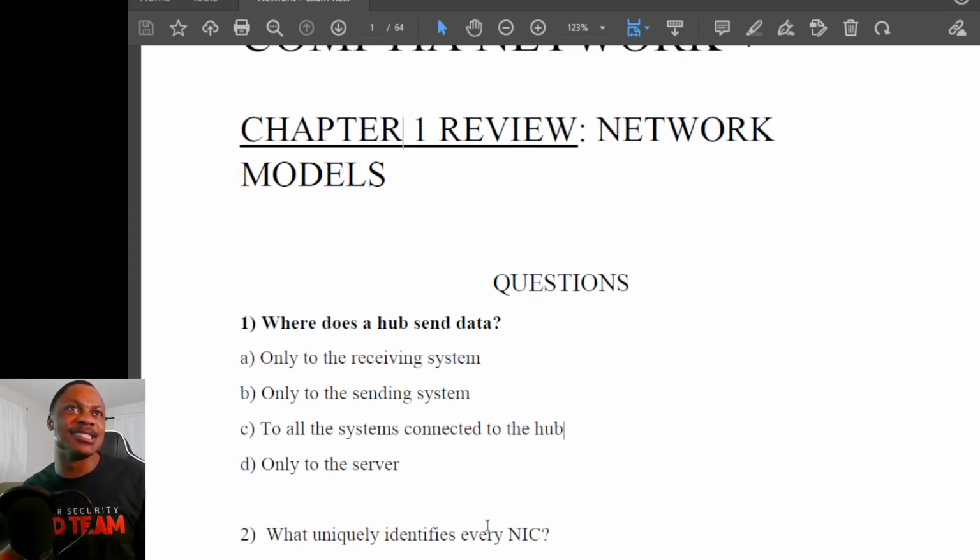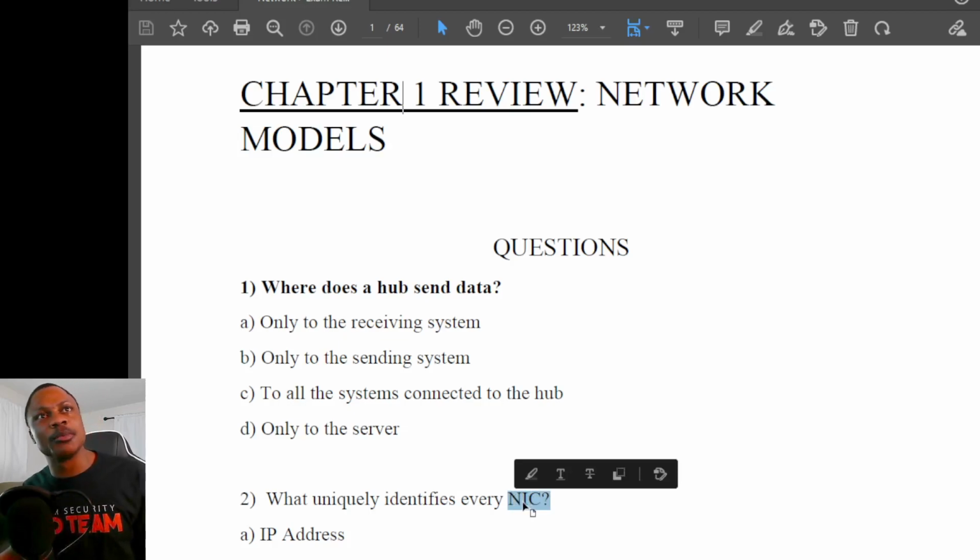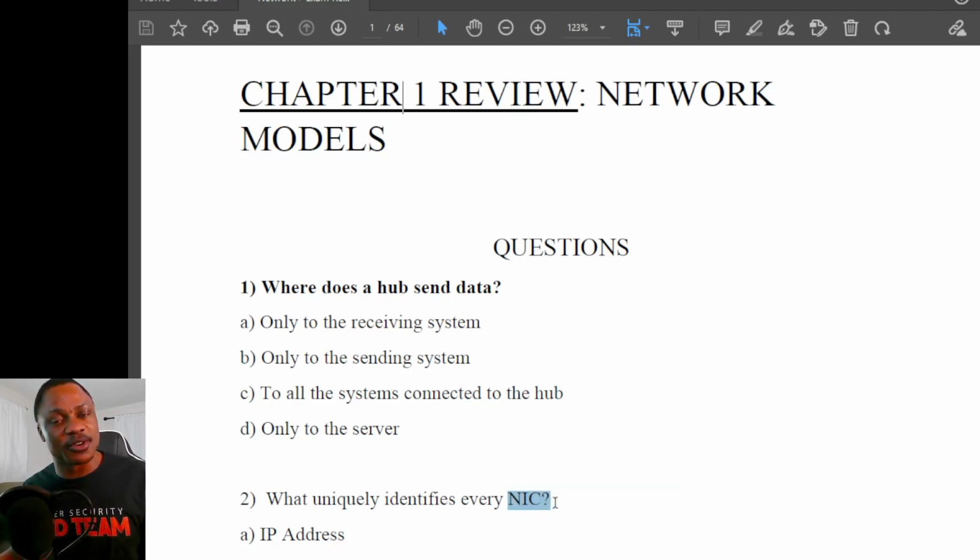The next question is, what uniquely identifies every NIC? If you have done the reading, you should probably know what a NIC stands for. In case you don't, a NIC stands for Network Interface Configuration. So what uniquely identifies every NIC? Answer A is IP address. B is media access control address, or MAC address. C is ISO number. D is packet ID number. The right answer over here is the MAC address.